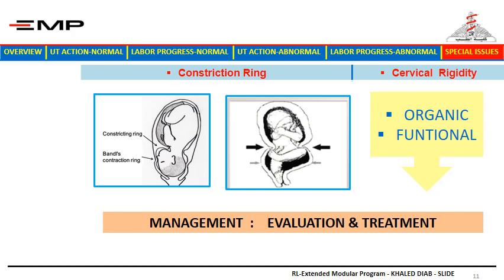Cervical dystocia, on the other hand, is defined as failure of the cervix to dilate within a reasonable time in spite of good regular uterine contraction. It may be organic, secondary to previous cervical operation or trauma, or functional, primary due to overactive sympathetic stimulation or due to cervical fibrosis. Clinical diagnosis, complication and management of both conditions will be discussed in the face-to-face session.